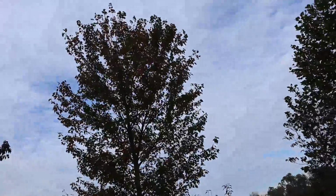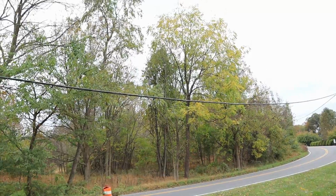But I'm walking down here because I want to see how some of these trees look, because it is getting to be about that time. There's some color slowly starting to creep in around here. The light's angle is not going to be great for this, but the maple trees are just barely starting to get some color. Pretty much the only things that have any color right now are poison ivy, poplars, and hickories. Hickories are pretty much all yellow. Black locust and walnuts. And that walnut tree over here is getting yellow. Its leaves are already pretty much falling off. The one over here, tree of heaven, ailanthus, all their leaves are already gone.